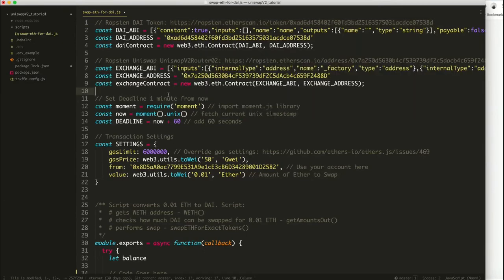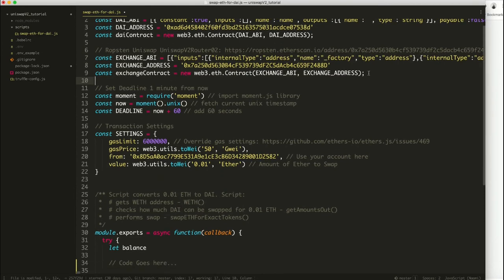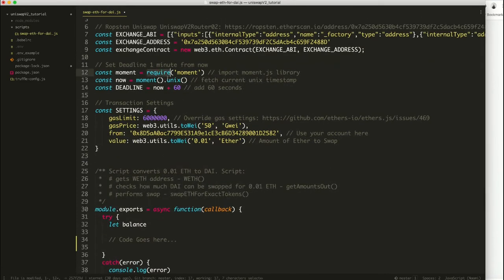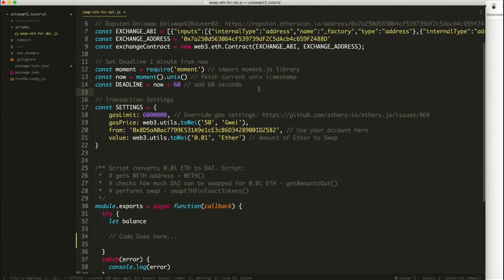All right. And now the next thing you want to do is get the same thing for Uniswap. And we're going to use the Uniswap version 2 router. And that's what this is right here. Okay, so you can see that same thing on Etherscan. I'm not going to go through all that right now, but basically we need the API and address for that. Okay. You can check this out if you want to, just for extra credit. Okay. But this is going to be the main interface that we use in order to implement our swap from ETH to DAI. So next, we define some settings at the top. Okay. So we basically have a quick deadline. That's what Uniswap requires for the swaps. You'll see that in the code. Don't worry if you don't fully understand that. Just know that it's needed in order to perform a swap.